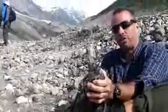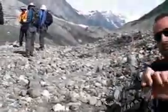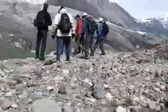But before we do, you gotta have something that's gonna bite into that ice. Give you some good stability when you're walking. So we put these crampons on and they help hold your feet in place as you're walking through the ice. These kind of big teeth. So let's get out there and see what's out on the glacier ice.